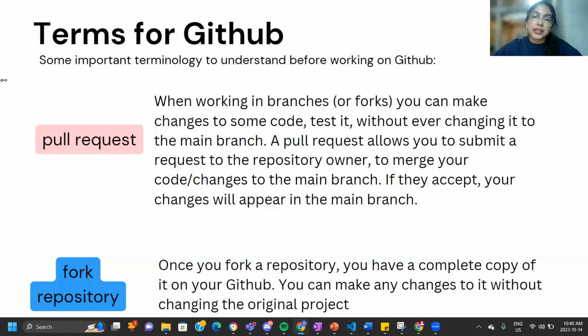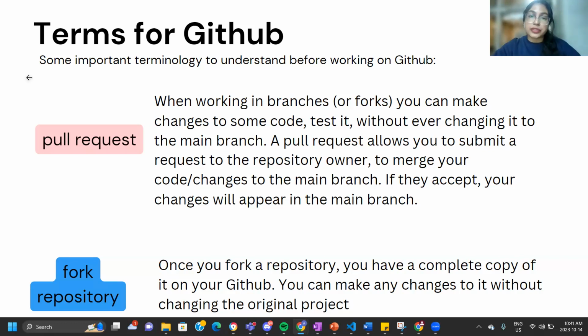You want to say that you're done and you want to add this change to your main project file, so you make a pull request to the owner, or some lead person who's going to review that code. And once they approve that, it gets added to the main project file for everybody to see. So the main thing is the default branch in all of the repositories, and that's what everybody sees at first glance.